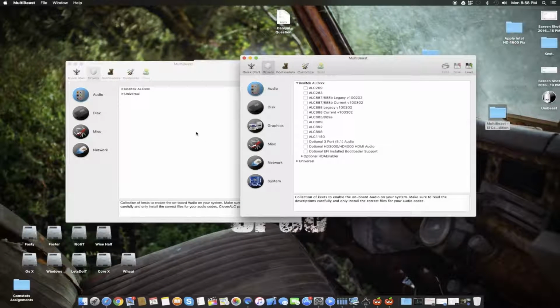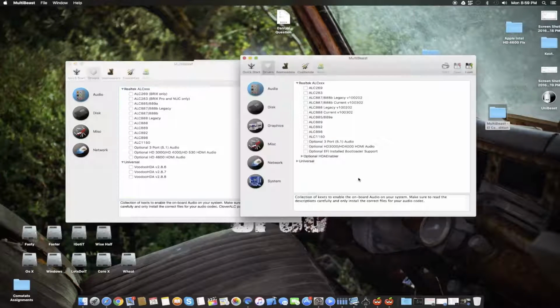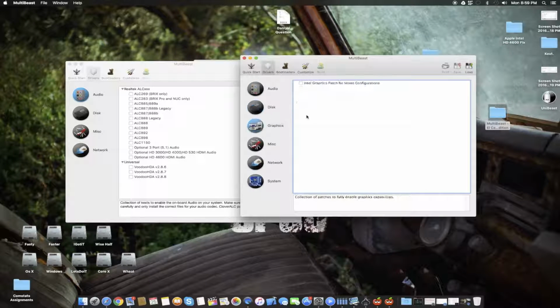They are really great when it comes to Yosemite, but they are quite limited when it comes to El Capitan. They are limited to Ethernet network drivers, some miscellaneous drivers, then disk drivers, and then audio drivers. They have just lost some of their position, but in previous versions they had lots of drivers.